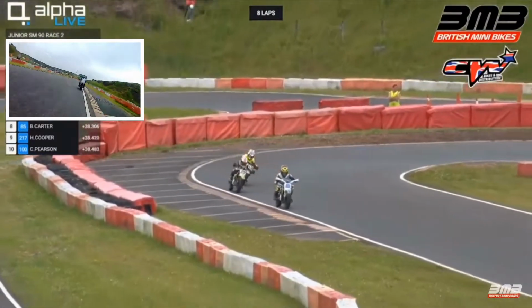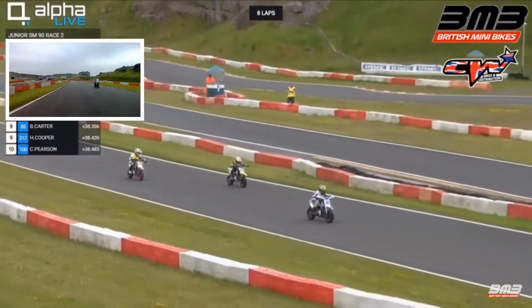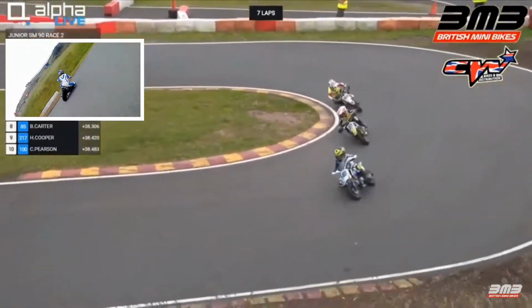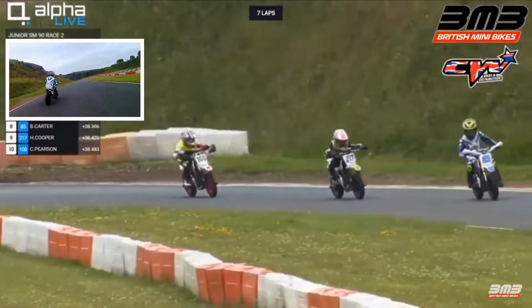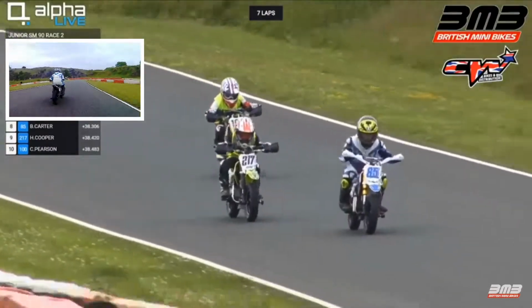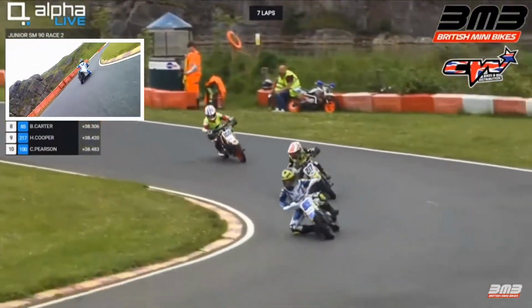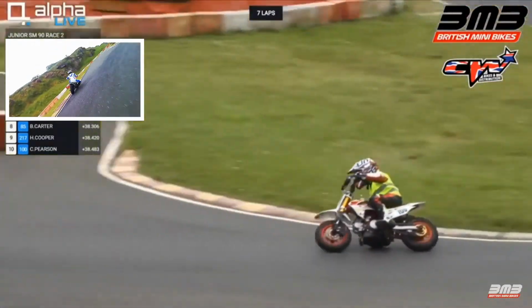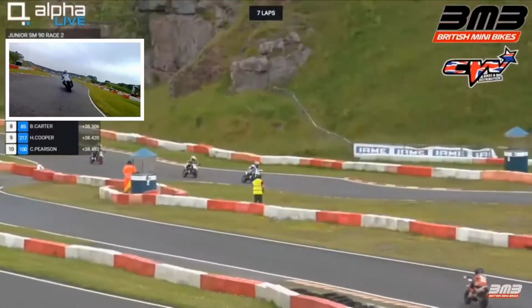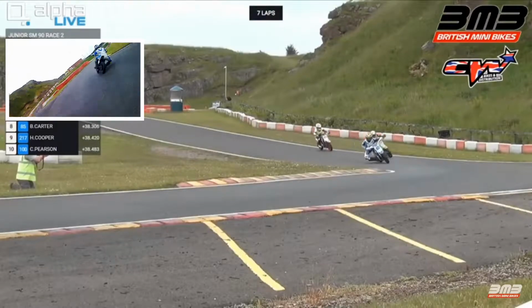So they're having a nice little scrap here at the back of the grid. So this is 8th, 9th and 10th, and they're having a cracking little battle here. So Charlie Pearson looking to the inside, can't quite do it there. But Billy Carter leading this little group of 3 as the 217 of Hudson Cooper looks to the inside, thinking against it that time. Still staying in position now as these guys go down into the tricky hairpin, tricky left-hander, I should say, or right-hander I should say.